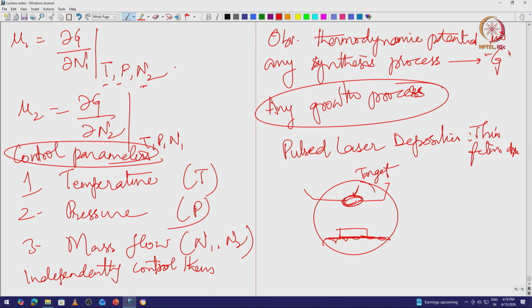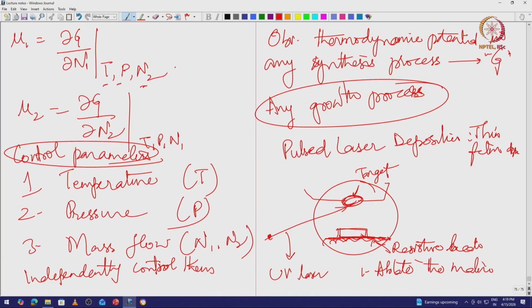So, there is a base and this base is getting heated resistively, let us say. So, this is a resistive heater. So, I have temperature controls, and on this I put my substrate. On the substrate I have to deposit a film, and the way I am going to deposit a film is I am going to shoot a laser, and this laser is a UV laser. The first step it is going to do is to ablate the material. Ablate means it is going to create a plasma phase.